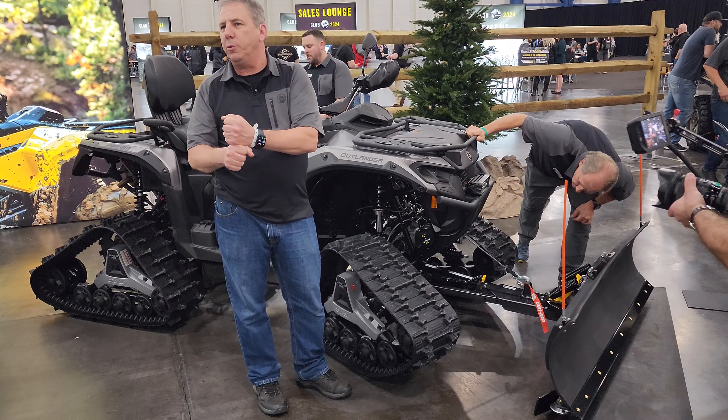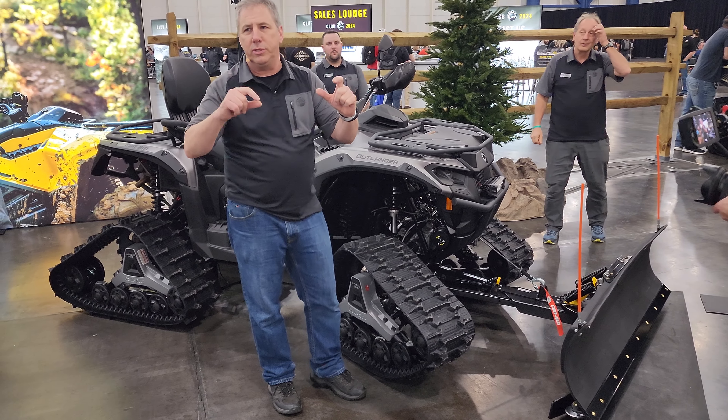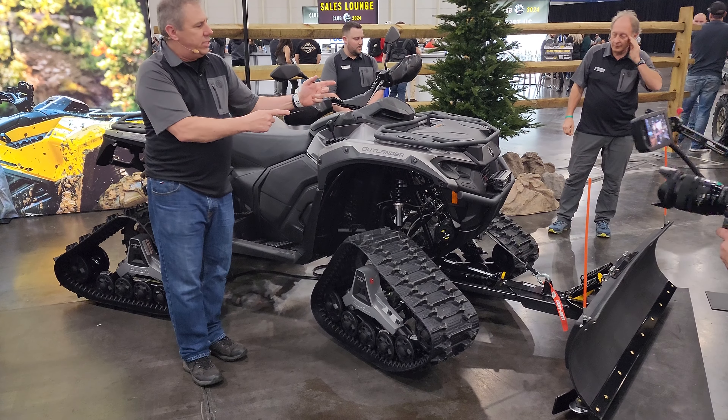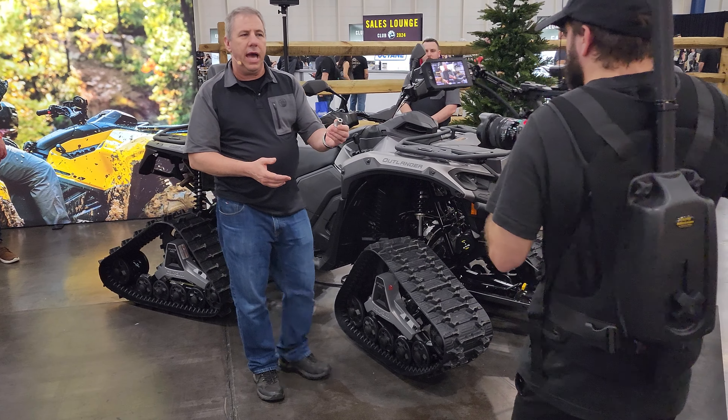Now that spot is already incorporated into the knuckles. You're just going to grab that anti-rotation bar — there's one screw in the front, one screw in the back. One screw on each side and then four screws in the back and you're done. In terms of mounting, it's half the time.